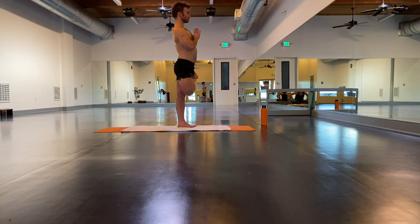Standing leg lock, that's your foundation. Draw your belly in, stretch everything up towards the ceiling, getting as tall as you can as you continuously but gently work the right knee down and back. Focus your eyes and breathe.